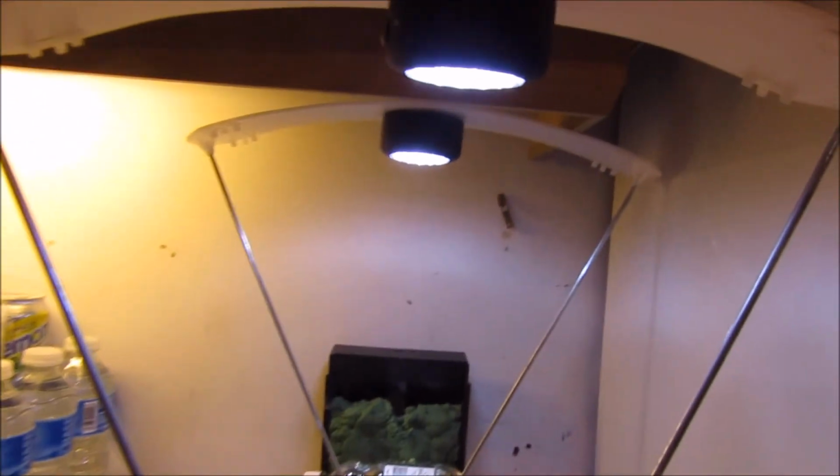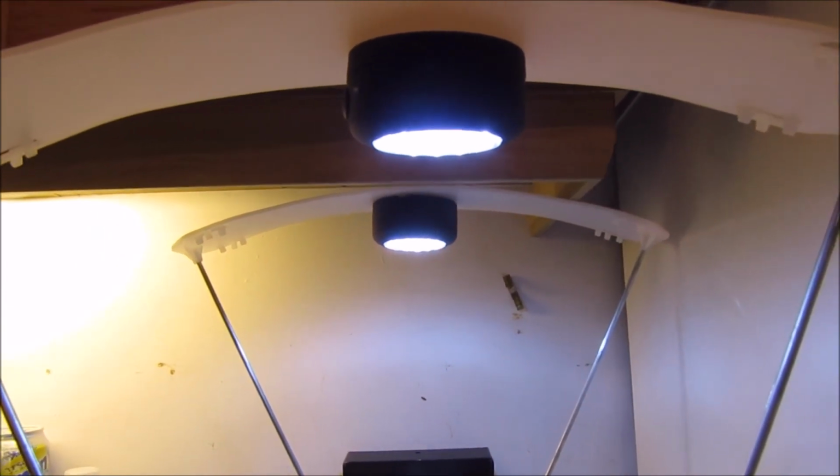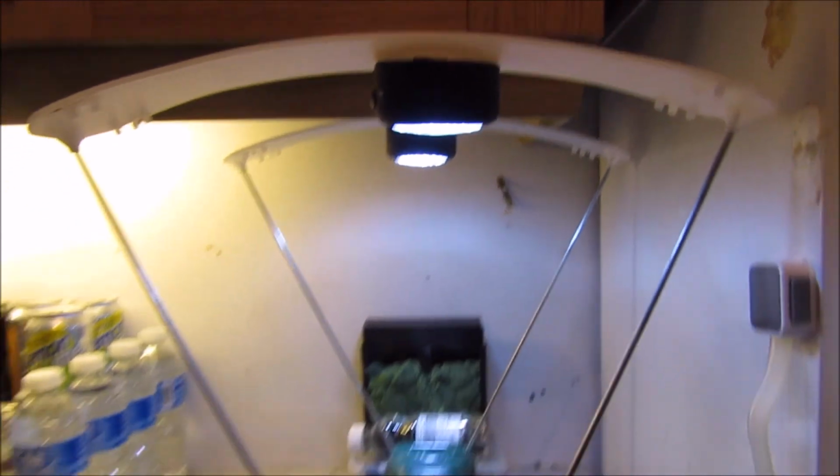There we go. The actual lights are magnetic, but I'll need a more powerful magnet for the back. At the moment, it's being stuck on by double-sided tape. Basically, that's it.